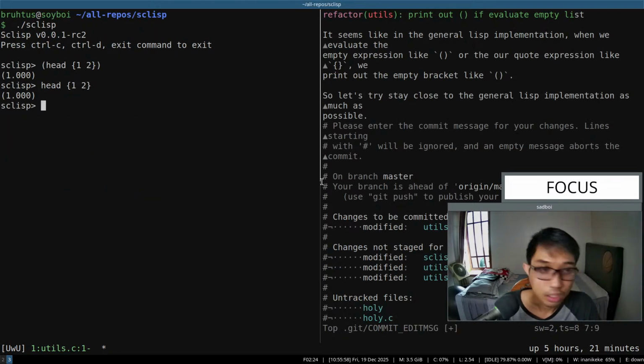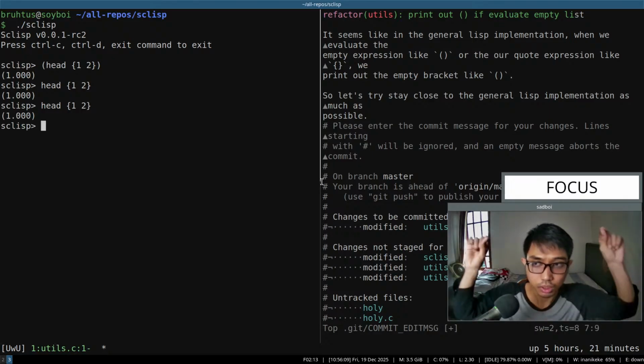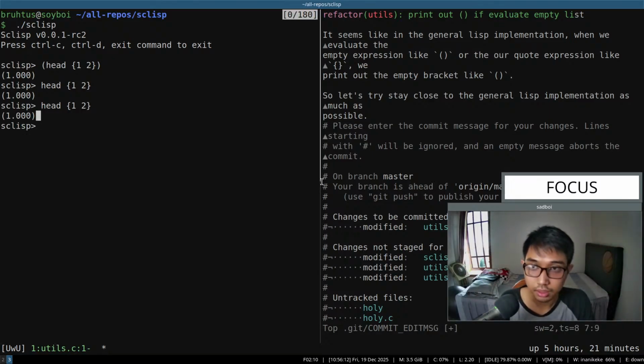So let's try to stay close to the general Lisp implementation. Oh, right, I want to ask: if somebody has this expression without the bracket, what is the error message when some user uses this expression instead of the symbolic expression like this?